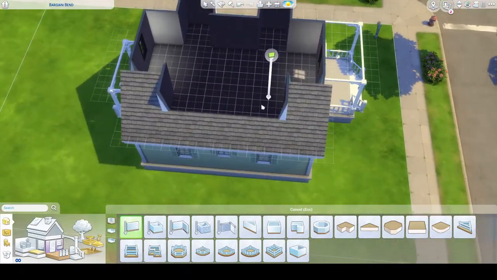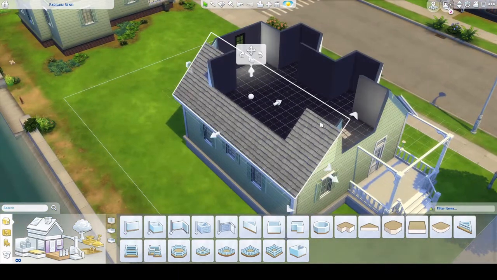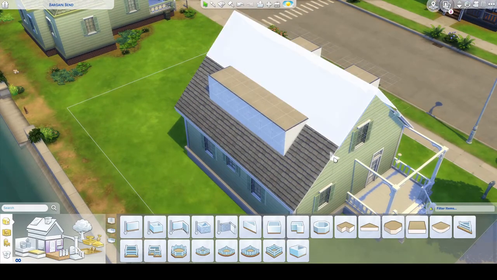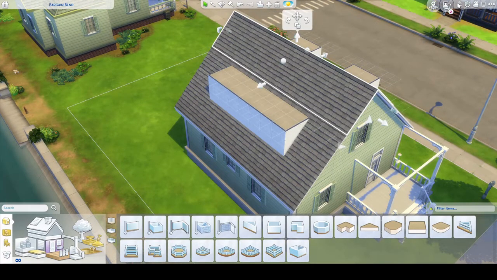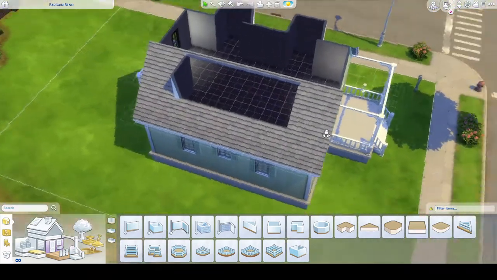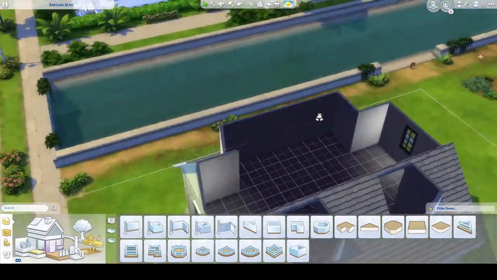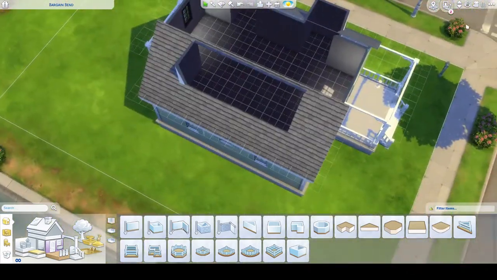Now, you'll notice if we had taken this roof up the way I wanted to, like that, you'll notice that we've got these annoying little things here. And there are ways to get rid of that. And I'll show you, because it's over here too. So let's put our walls up here.